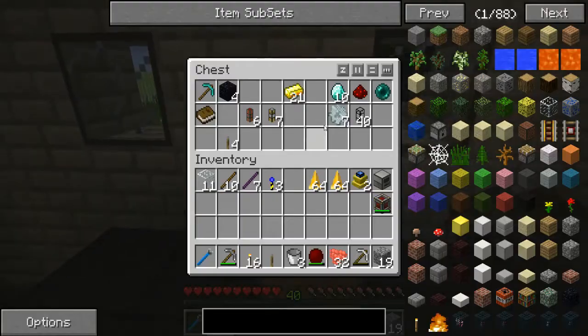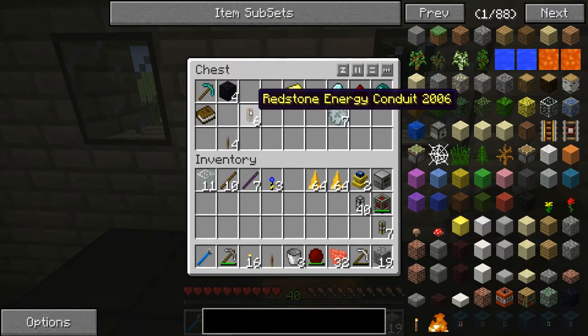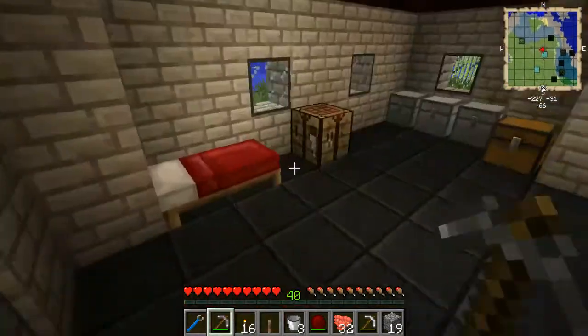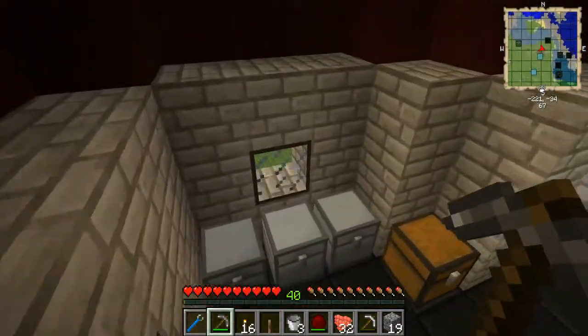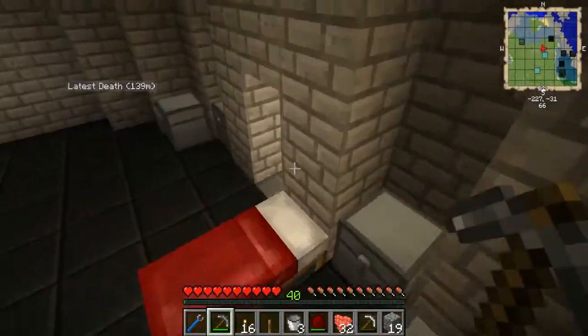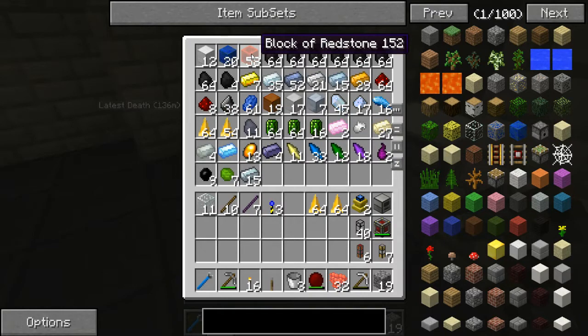We'll grab the stuff that's pre-built in here. We got some cobblestone transport pipes, some liquid ducts, and some redstone energy conduit. Now we don't have much conduit or much liquid ducts, so we're going to have to make do with what we have, because I really don't want to spend more resources on more. We're running pretty low. We got tons of redstone, though.